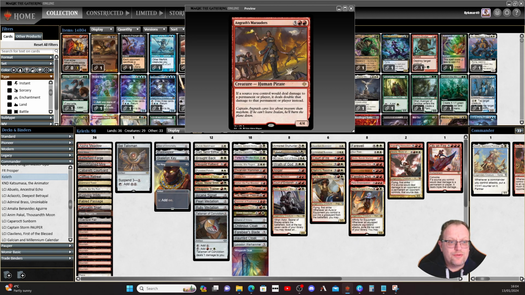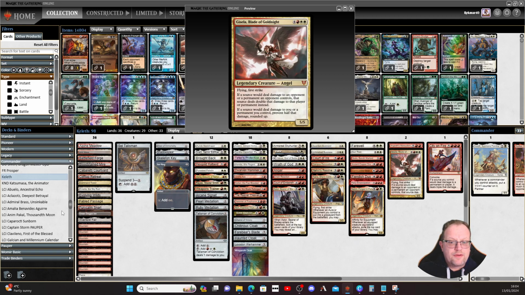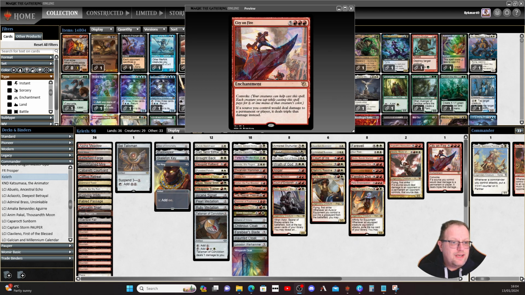Angrath's Marauders does hold the double-the-damage thing for us from a pirate point of view. Gisela, Blade of Goldnight: if a source would deal damage to an opponent or a permanent an opponent controls, it deals double that damage, and if a source would deal damage to you, you take half of that damage. Thank you very much. City on Fire does our whole tripling damage up for us.